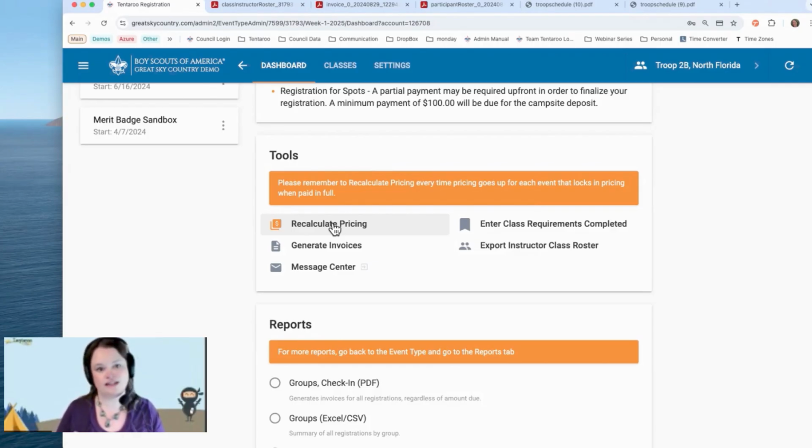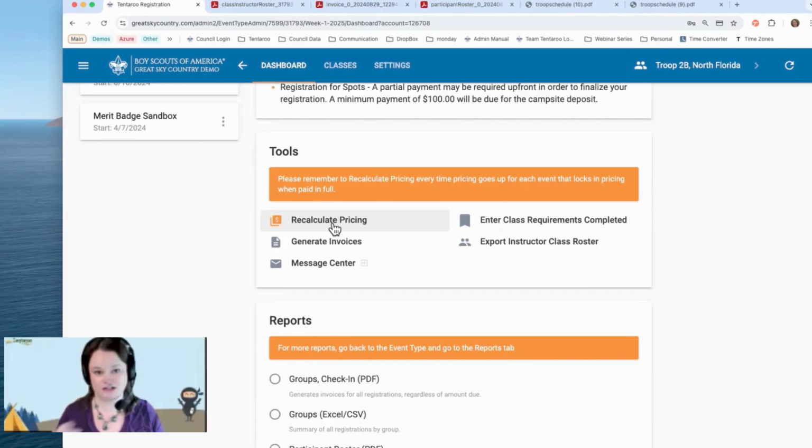You'll want to use this button when your rates increase, like early to base. And when you're doing that, make sure that a week or 2 ahead of then, you're sending invoices to your groups, messages from the message center, to remind them that the price is going to increase and give them a chance to come in and pay their balance before that. Otherwise, their rates will go up for any spots not paid in full. Another time you'll want to use this is when you're updating your pricing or leader ratios for the coming year and you need to bring all the groups to the new pricing.